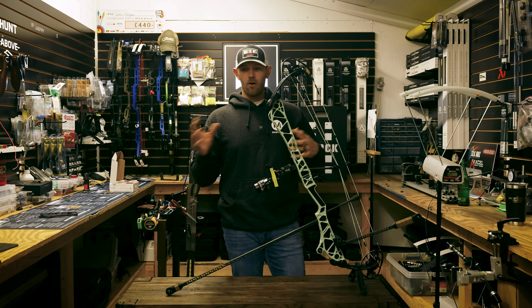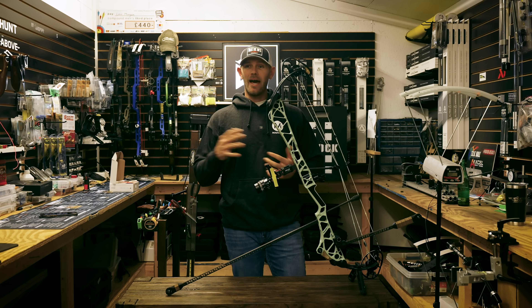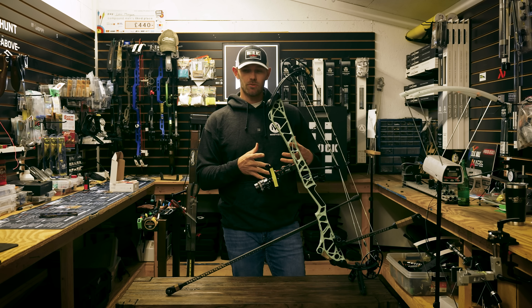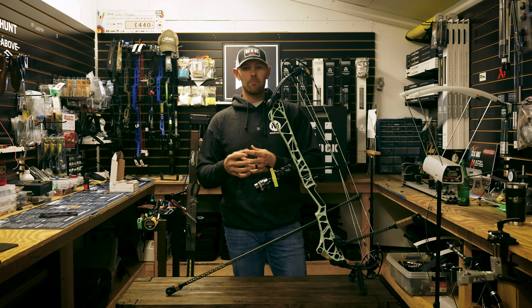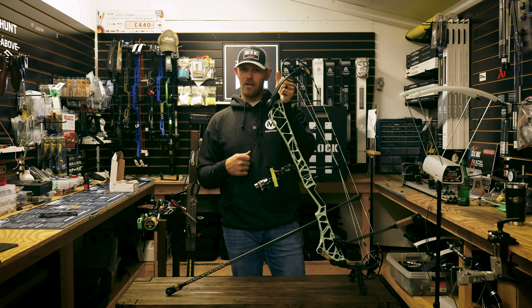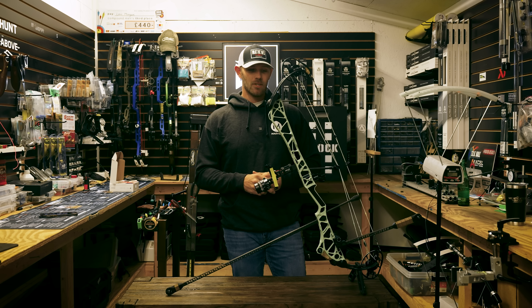I had some struggles getting my draw length perfect right out of the gate because it was all prototype stuff. So I had about five days behind this bow before I went to the Classic, and ended up going into the shoot-off three points behind McCarthy. We were one and two going into the shoot-off. I passed him after five targets in the shoot-off and then he beat me on the final arrow. It was a true battle and test of how this bow shoots under pressure after very little time behind it. In that shoot-off was the real test for me — when the crowd's watching, everything comes down to that, that's when you really find out if your bow shoots under pressure. I pulled back on that first target and that pin went right to the 12 and just sat there — smoked it, hit four out of five rings. I knew we had just landed on something really special.